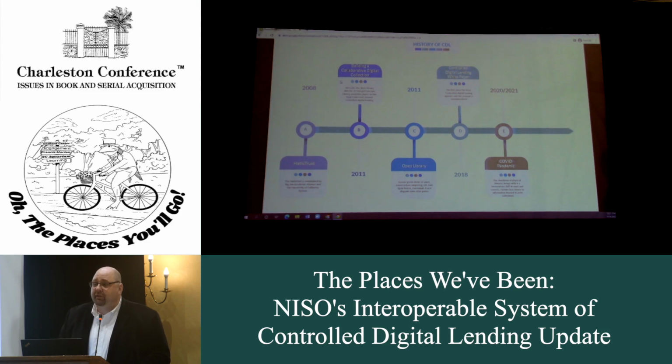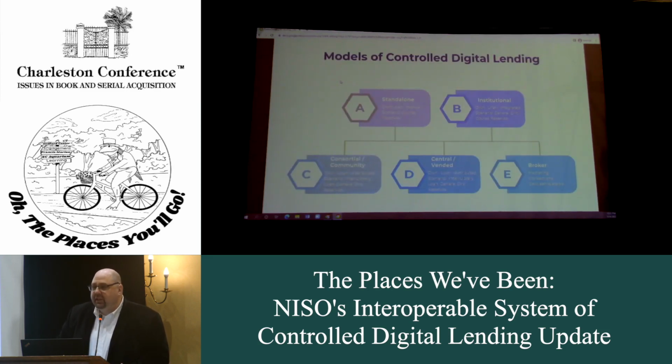This crisis in a way actually created the context for how controlled digital lending may actually be executed by different types of access services groups. And then you have the group actually launched that's going to be talking a little bit, not just about these systems and how controlled digital lending happens, but more importantly, how do you actually do something like interlibrary loan where two different CDL systems actually have to potentially talk to one another so that a patron in one institution could actually look at the material within a CDL application from another.